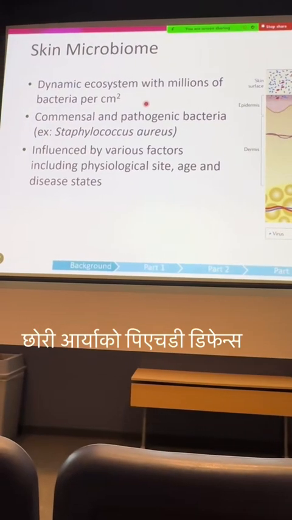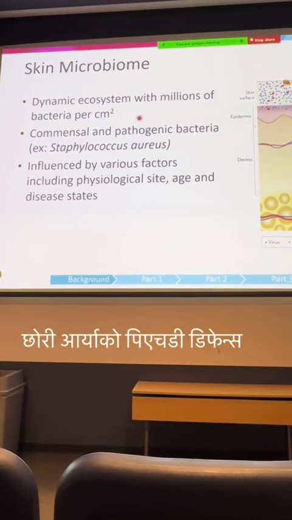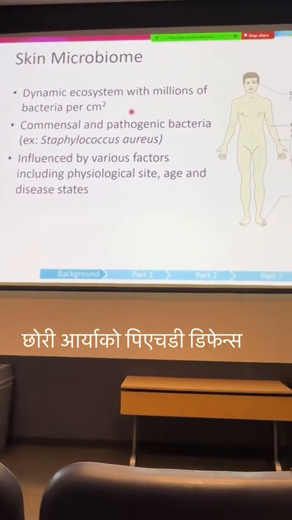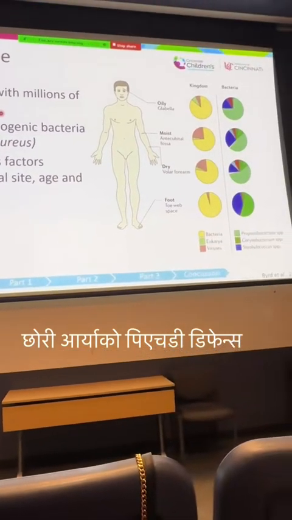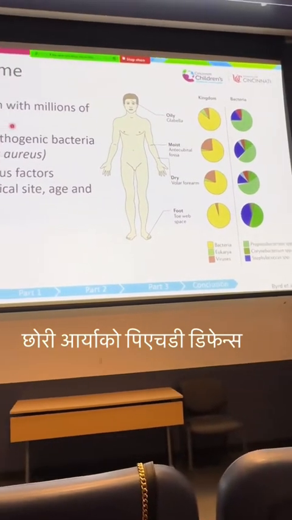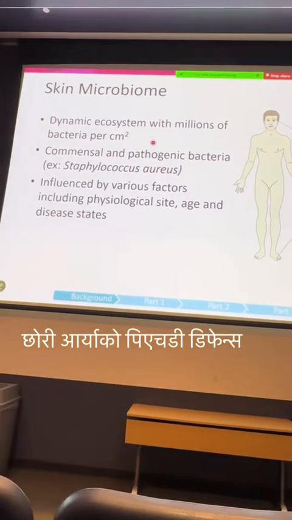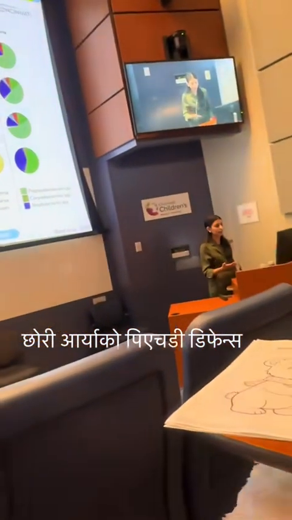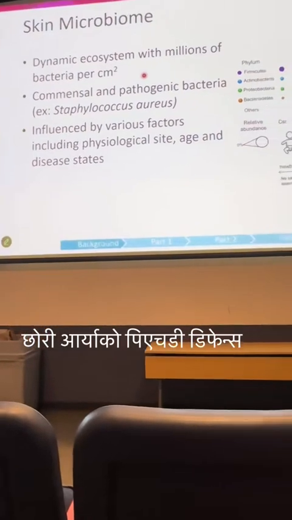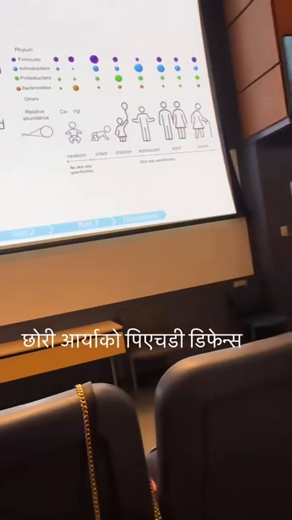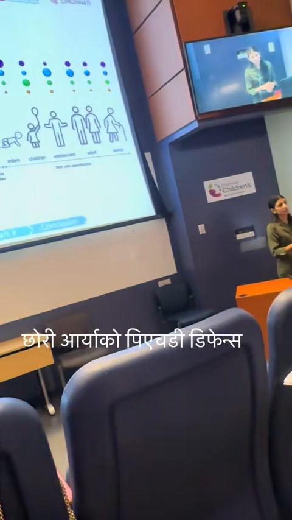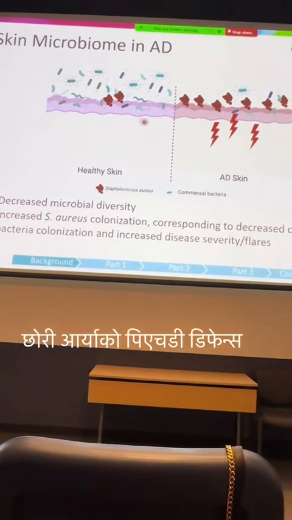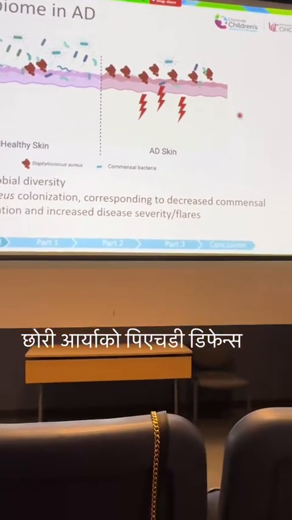A lot of different factors affect the skin microbiome, including the physiological site, the age, and delivery mode, so whether you're born via C-section or vaginally. The microbiome in adults is stable across time, but the composition is determined largely by the physiology of the skin site. So for example, your oily areas such as your face, your chest, and back contain sebaceous glands that produce sebum and that house lipophilic bacteria. And then bacterial communities at different skin sites can actually be pretty diverse populations. Some of them might have Staph aureus as shown with the red, whereas in AD skin, as shown on the right here, there's microbial dysbiosis.